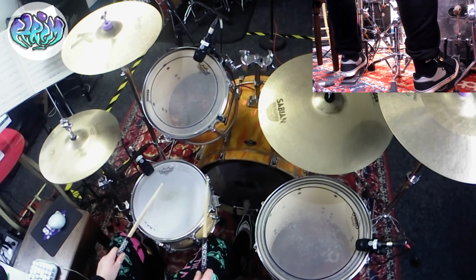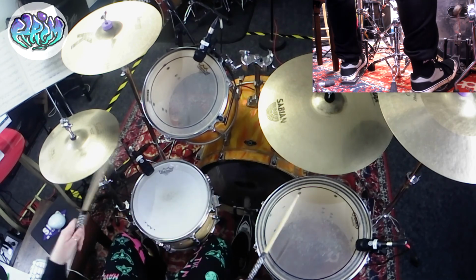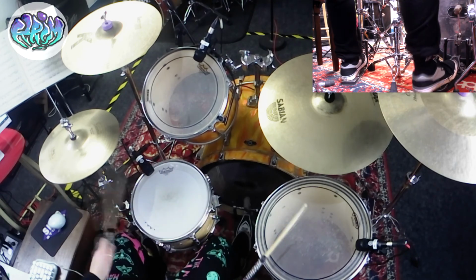Same pattern. So it's 1, 2, 3. Right, left, kick. Right, left, kick. Right, left, kick.